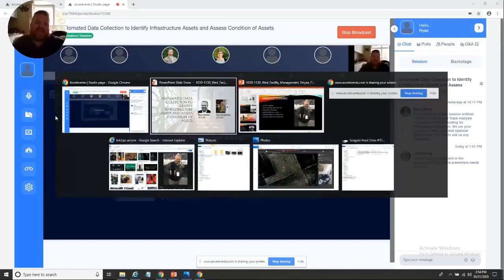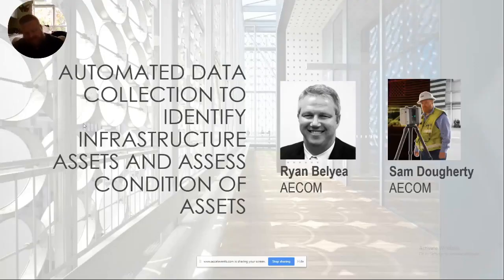One of the things that we want to talk to you guys about today is the advancements of asset data collection through LiDAR, photogrammetry, tablet-based data collection, survey type perspectives, all into one sole source, one solution that really ultimately starts from feasibility and planning through design, through construction, into operations and maintenance. The ability to capture rapid amounts of data in a small period of time, and then the ability to really put a tremendous amount of intelligence behind that data is something that we really see as the future of the industry as we continue to go through. So with that being said, I'm going to hand it over to Ryan and let him kick us off.